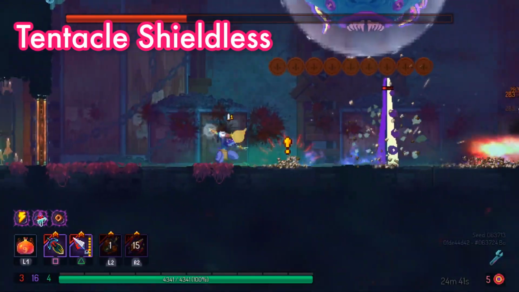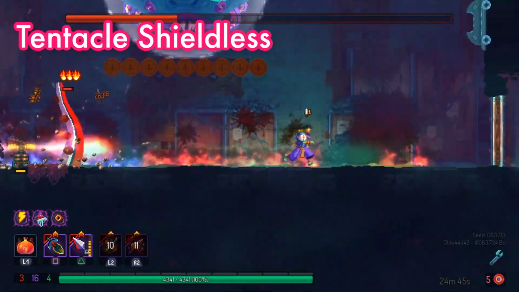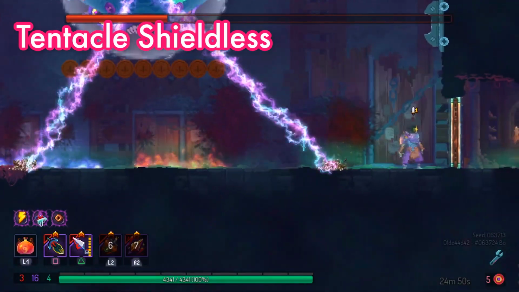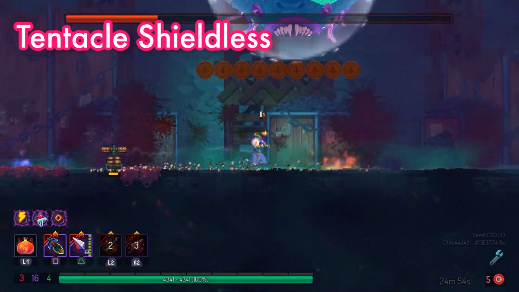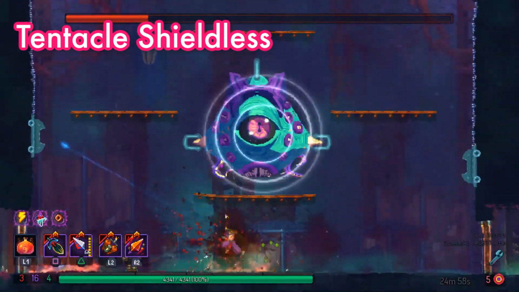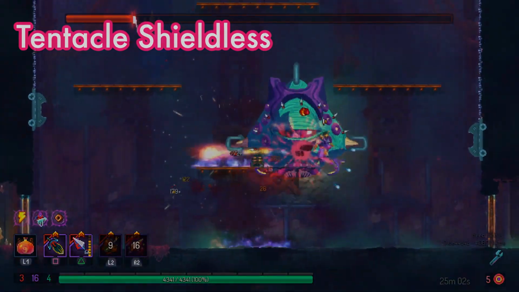The other thing that you want to make sure that you're doing during this phase is to make sure that your skill cooldowns are in order by the time the last tentacle dies. And the way to do that is just to let the last tentacle keep on trying to attack you and then just keep rolling, parrying, doing whatever you need to do. That way all your skill cooldowns are back by the time Kanji is there, and you can focus again on attacking her very efficiently.